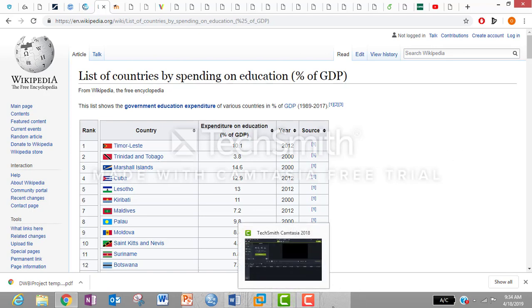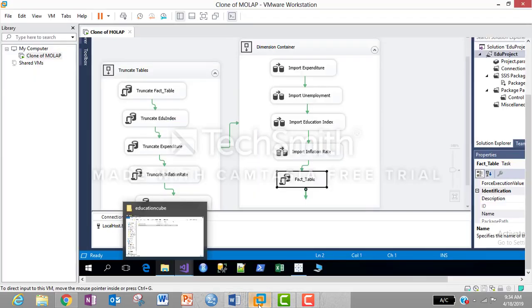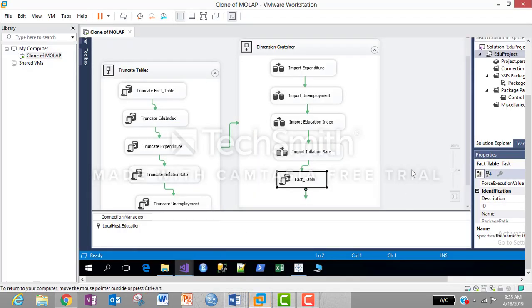Now, moving on to the exercise workflow, I've automated the loading of the clean data from R into the database. Hence, I only have two sequence containers here, one containing the truncating task and the other one containing the dimensions and the fact table. Each of the tables needed to be truncated in order to allow for multiple iterations, and the other sequence container contains the four dimensions, each representing the data sources and the fact table.